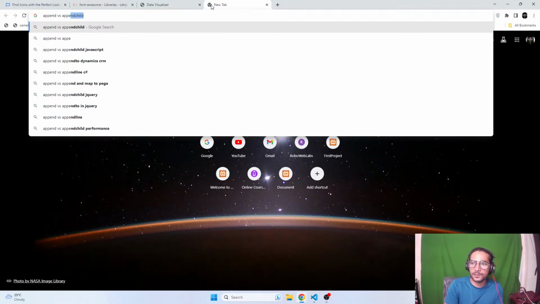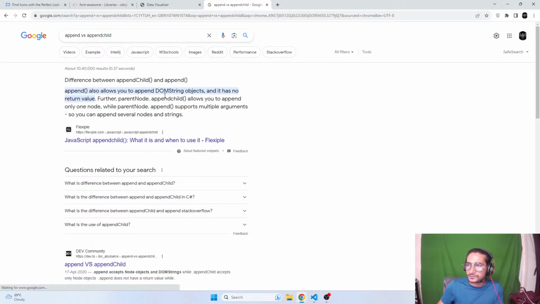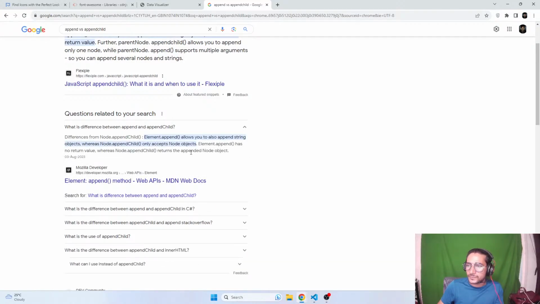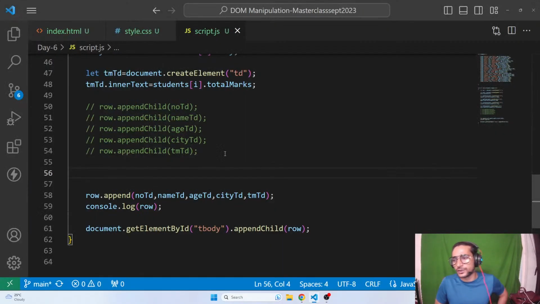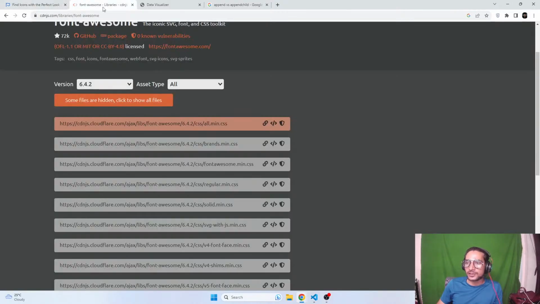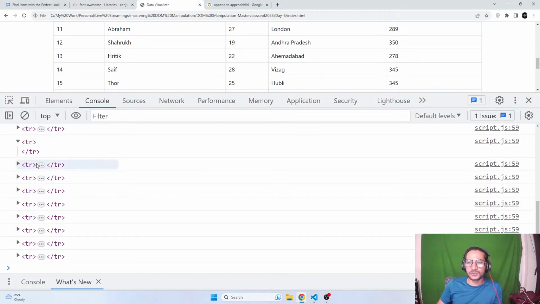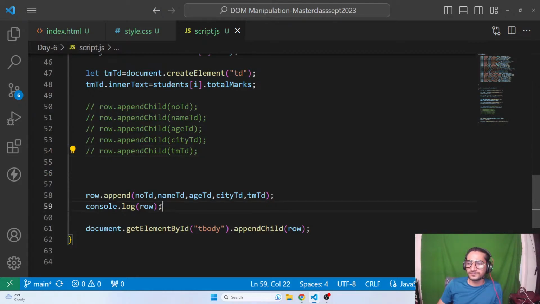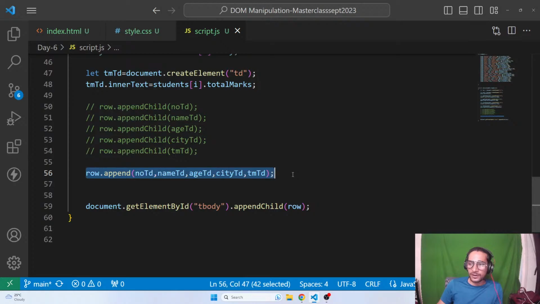Append versus appendChild. They have not mentioned that it is asynchronous. So I don't know. I have to check actually. No issues, guys. The main aim is to add elements. I need to check why this append one is not showing. They have mentioned that it's not asynchronous, so I also need to check. Okay, no issues. I'll check it afterwards, don't worry. Because now even I'm concerned. I never focused on this. I always use append and appendChild both, but I never focused on it. But no issues. I'll check it now.